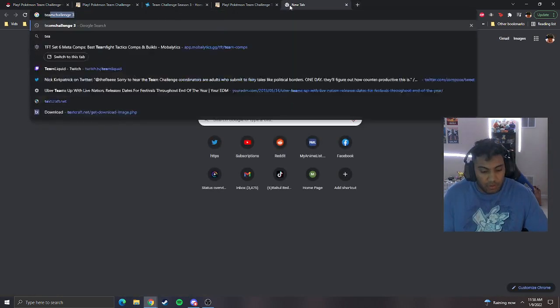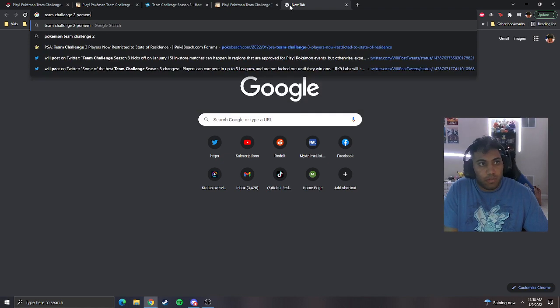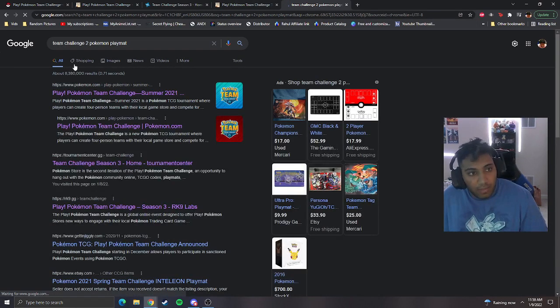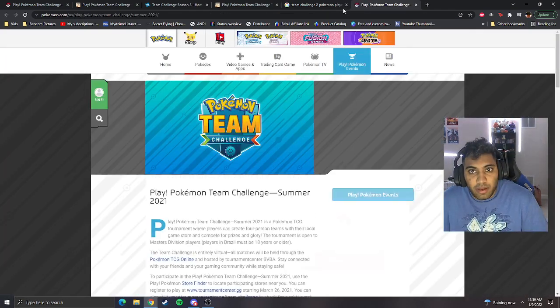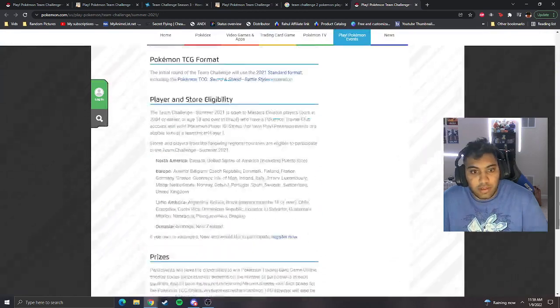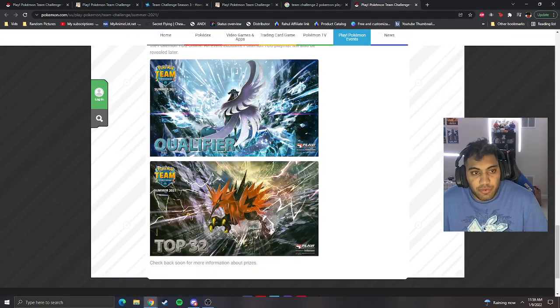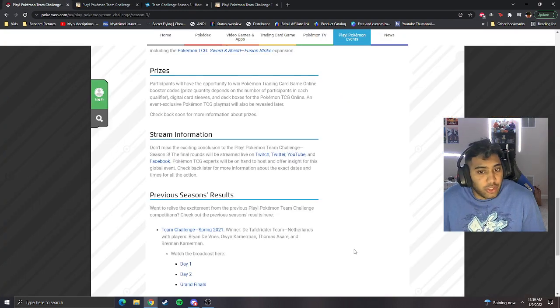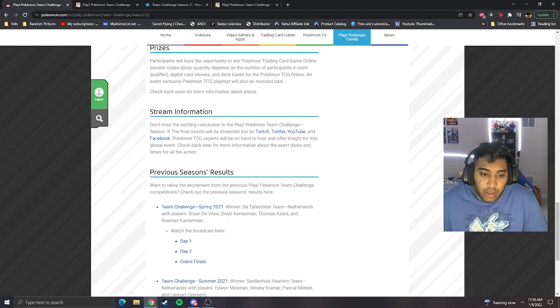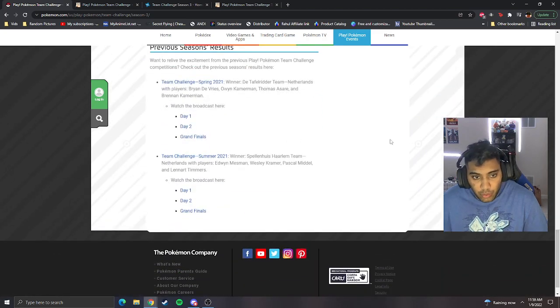Let me look up Team Challenge 2 Pokemon. It was, I believe, this. This was the Team Challenge 2 playmat for the... Wait, what? How did I get here? Here. This was the one for qualifying if you made it through your store. And this was the top 32 one. Beautiful, beautiful mats. And it was Pikachu the first time around. And this one will be in the Brilliant Stars block. So that should tell you a little bit more about what we might get. RCS, probably Shaman, whatever. It'll be streamed, yada, yada. And here are all your previous winners.